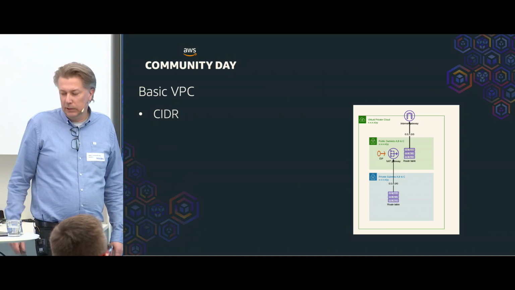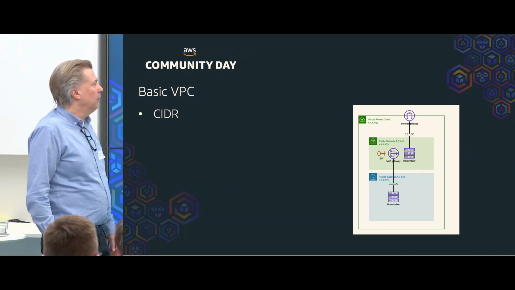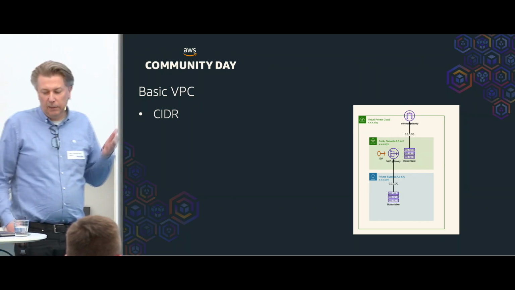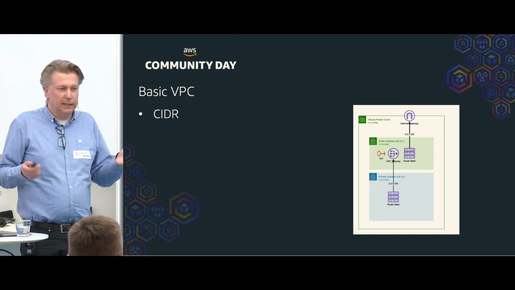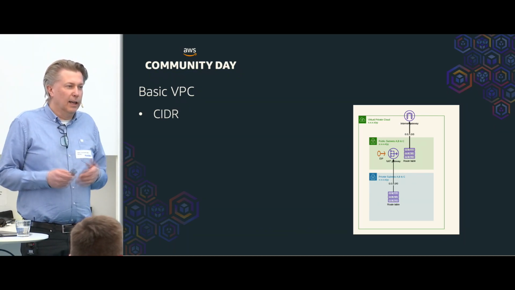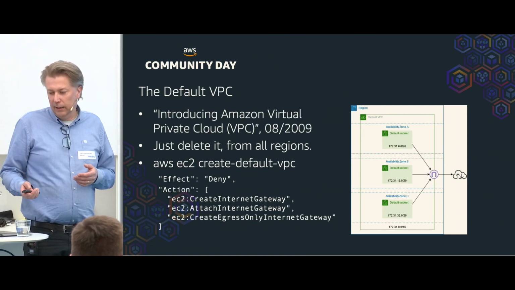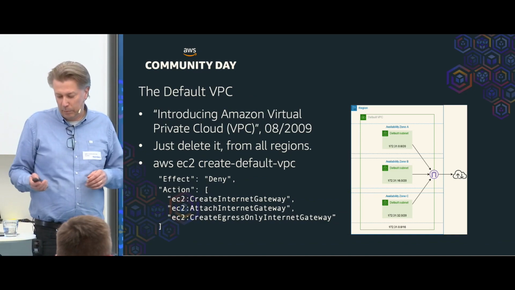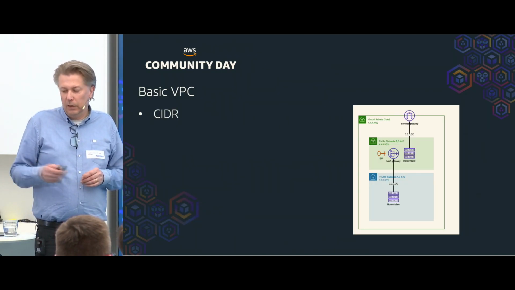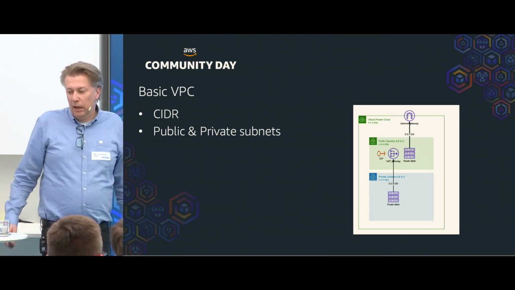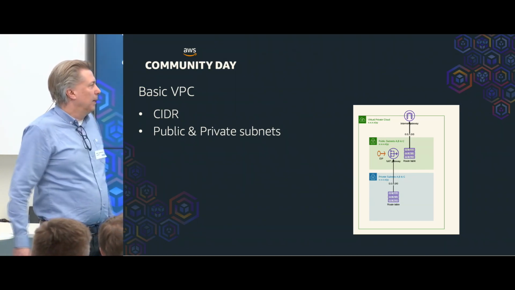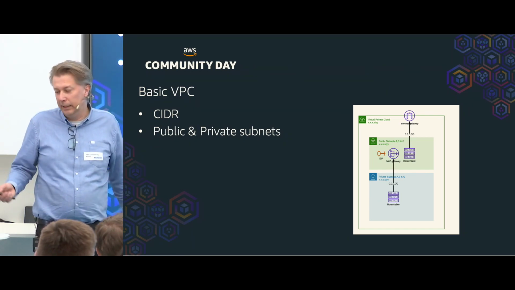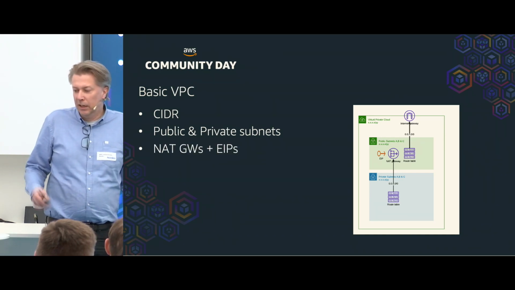So what to do instead? I think this is quite basic stuff for most of you, but the simplest VPC is the one you create yourself, and then you can set, for example, the CIDR range yourself. In this one, it's always the same. Every default VPC has the same address space, and that's going to be somewhat difficult. So now you get to choose your own. You typically also do public-private subnetting.